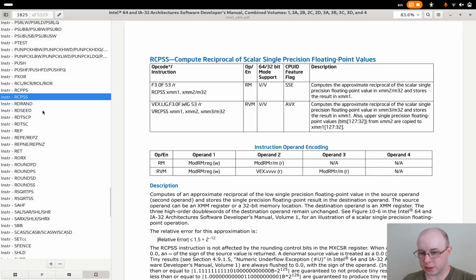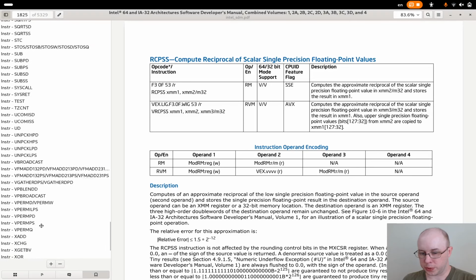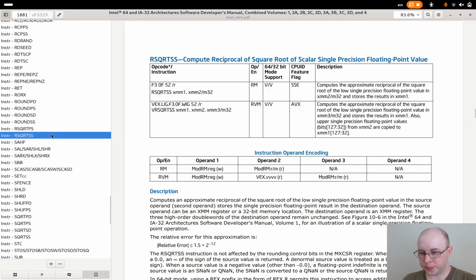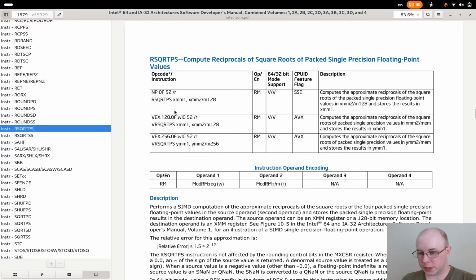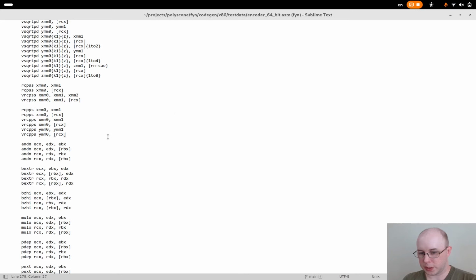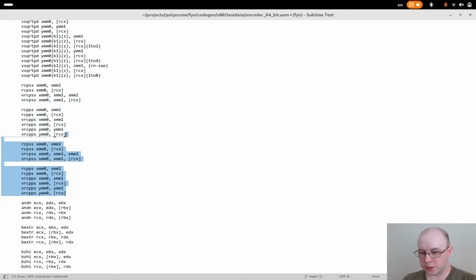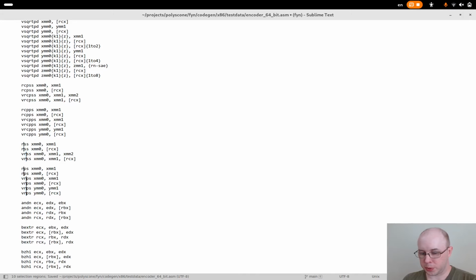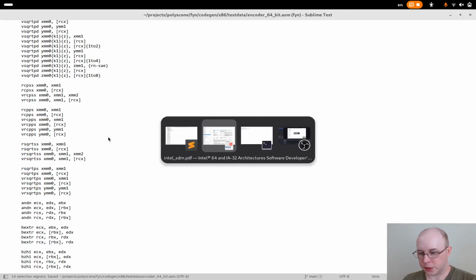And then let's just go and look at the reciprocal square root one down here. So this one is the same shape, so let's just copy these ones. And instead of RCP, this will be reciprocal square root.